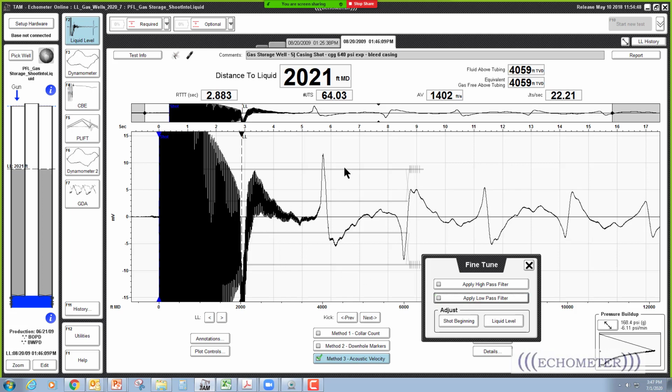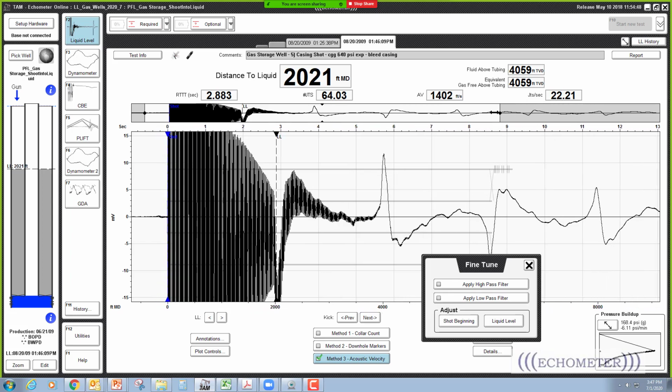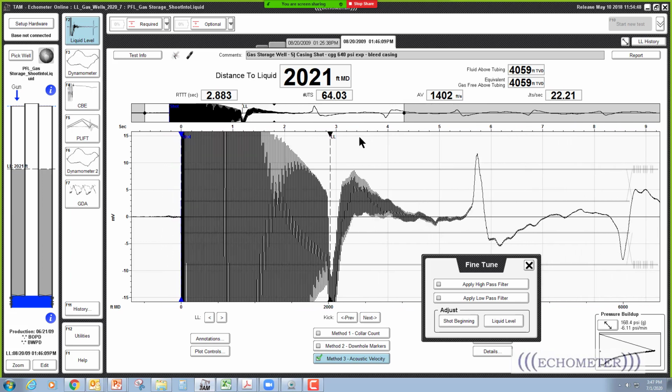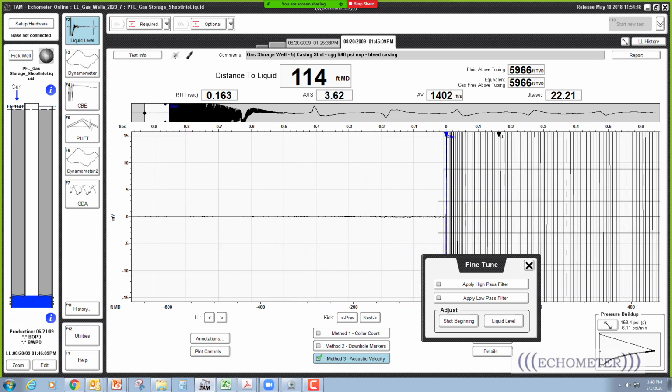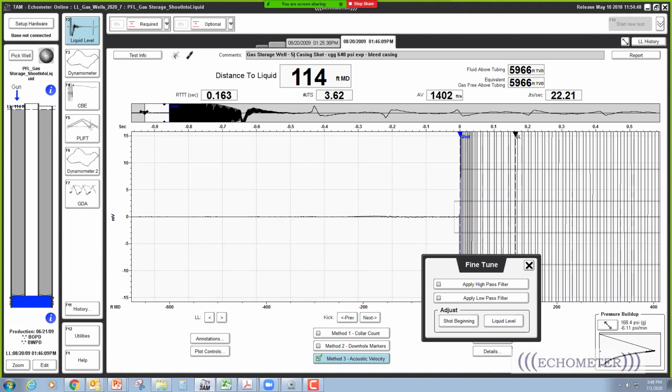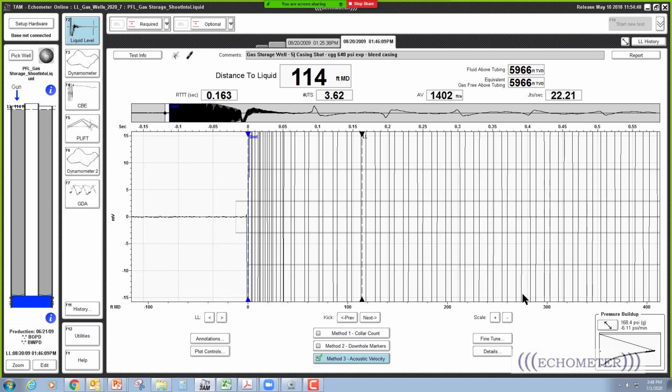okay, now I'm going to take this little dot, see this little dot right here? And when I start to slide it to the left, notice how we're getting less and less depth. First of all, I'm going to take the liquid level and slide it all the way to the surface, or pretty close. And then I'm going to continue to slide this over here until I'm almost at the surface, and I'm going to pull this over too. And then I'm going to scale this down.